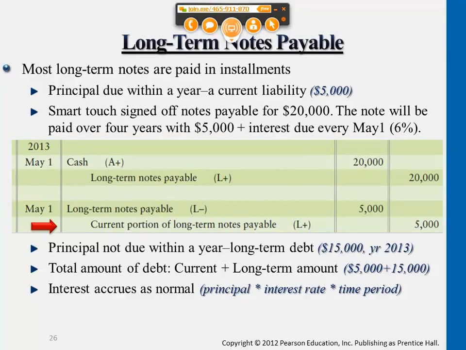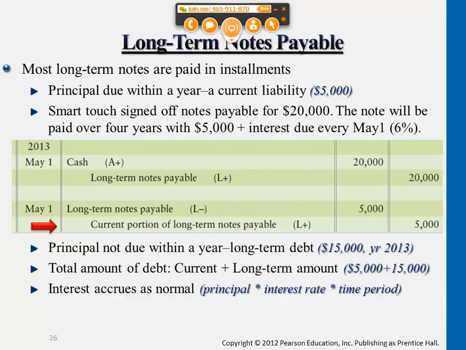So first, if a notes payable is paid by installments, then the first entry when we sign the note, immediately we reclassify the part that will be due next year into current portion of long-term notes. So when the note is incepted, there are always 2 entries: a regular notes inception entry and a reclassification entry. Now when it reaches year end, we always do interest accrual. Okay, you have to keep this in the back of your mind.